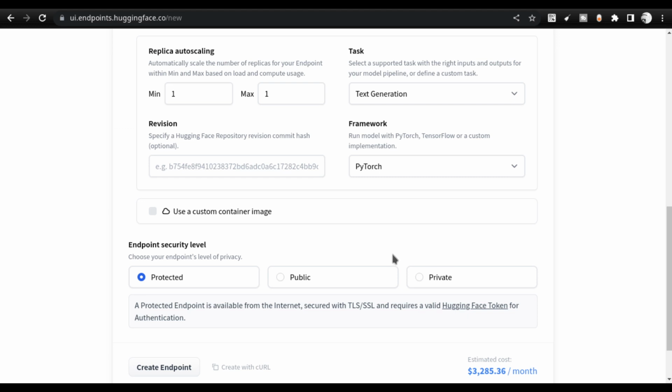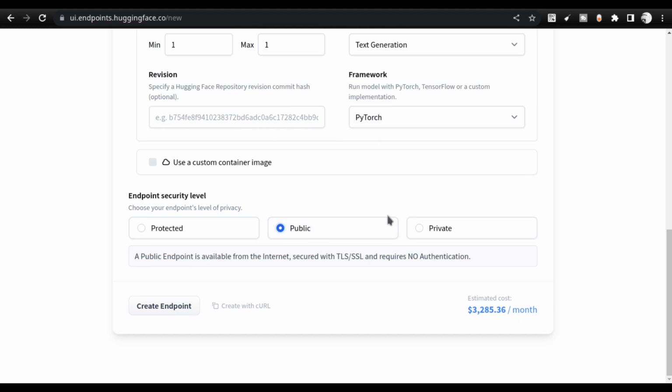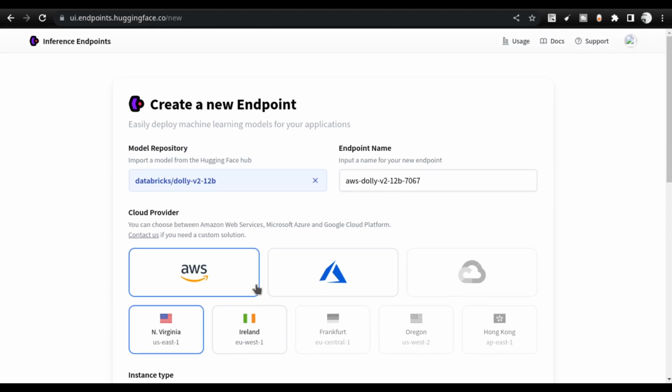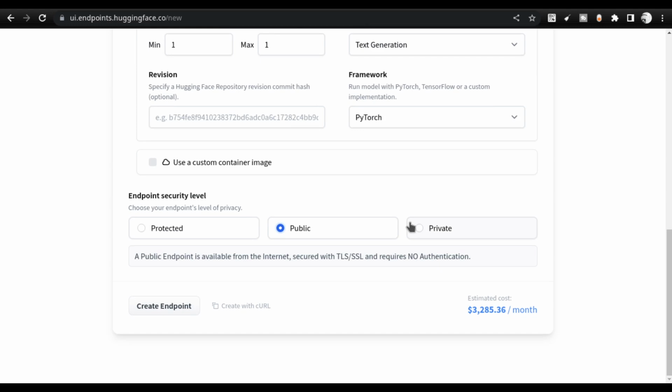Okay, let us come back to the discussion here. You can choose the frameworks, you can choose the task that you're going to work with, and ensure that you are going to select public. So after you have done all these things, all you need to do is create the endpoint, and you will be given the endpoint. That is the process that you have to follow for creating the inference endpoints. So it is as simple as that. You don't need to do anything else. Once the endpoint is created, you can actually do the request using curl. So let me show that to you guys in a moment.